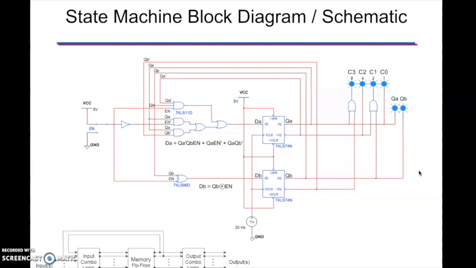So then on this slide, we see the mapping of the final state machine design to the general block diagram for a state machine. The final output from the state machine can then be input into a BCD 7-segment decoder. This will allow the phone number to be viewed on a 7-segment display. So that's what we are looking at here. Down here we see our basic block diagram, and then this is the logic and how it would feed into our binary outputs here. We could then, of course, add a 7-segment display into that.